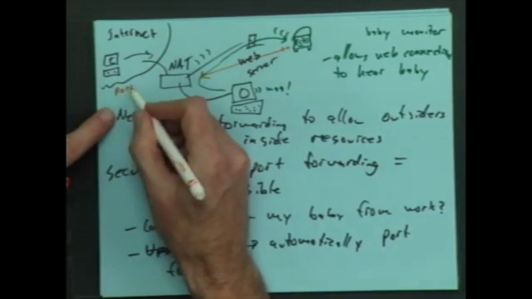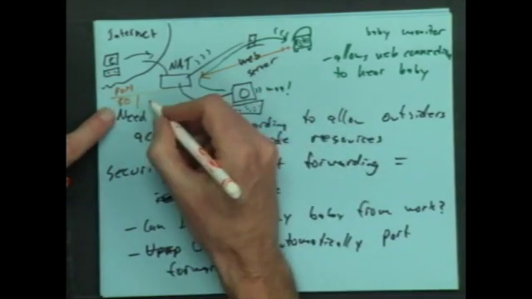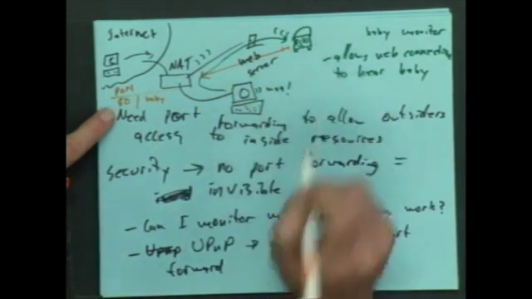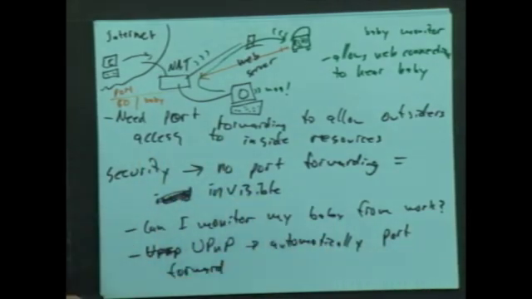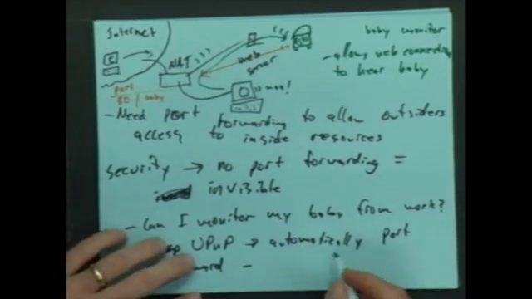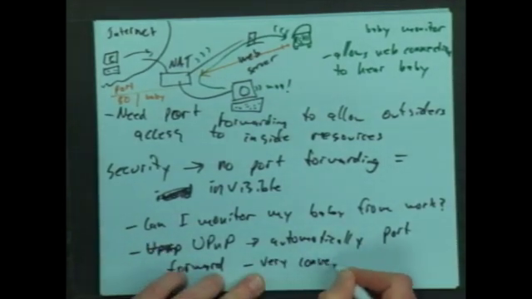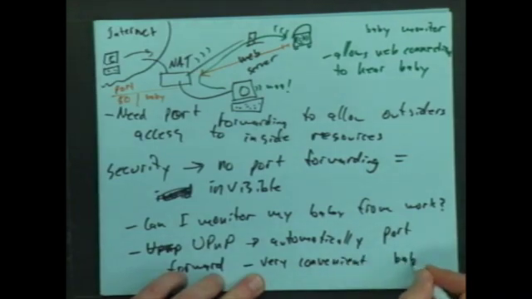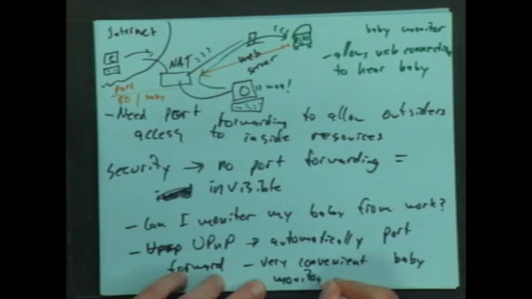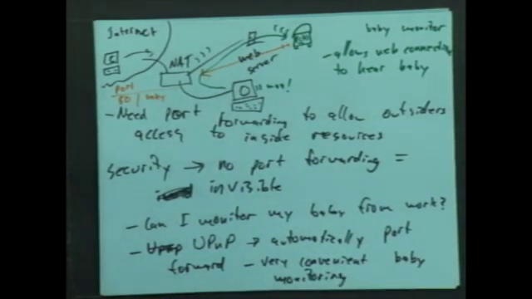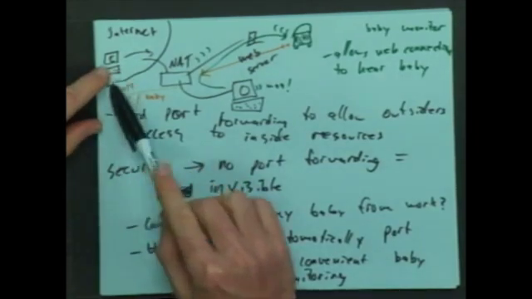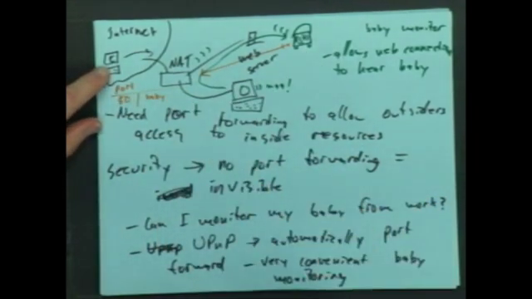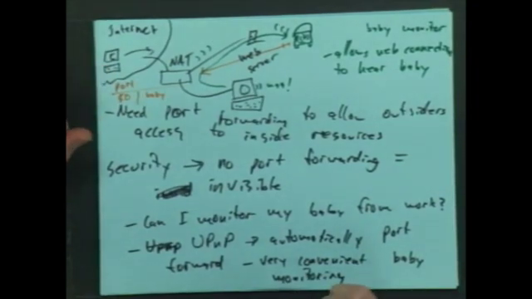And it does it automatically. That's really cool. So it would say port 80, and then it would go to the baby monitor. I'll just put baby. So it'll go to that baby monitor. That's what we did last time. You guys remember port forwarding? And this happens automatically. And I'll just note here, we'll say very convenient baby monitoring. Does this also seem like a great idea to help people out with their baby? So now I can be at work, and I might want to listen to my baby from work. My router automatically took the connection from the baby monitor and opened up the connection.